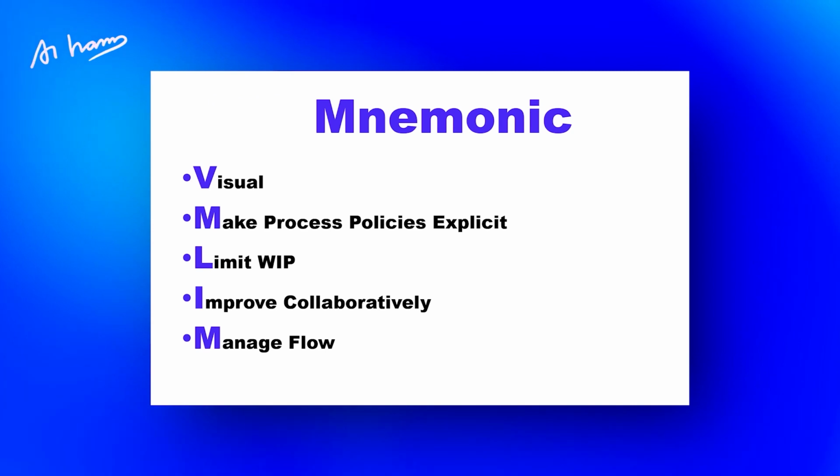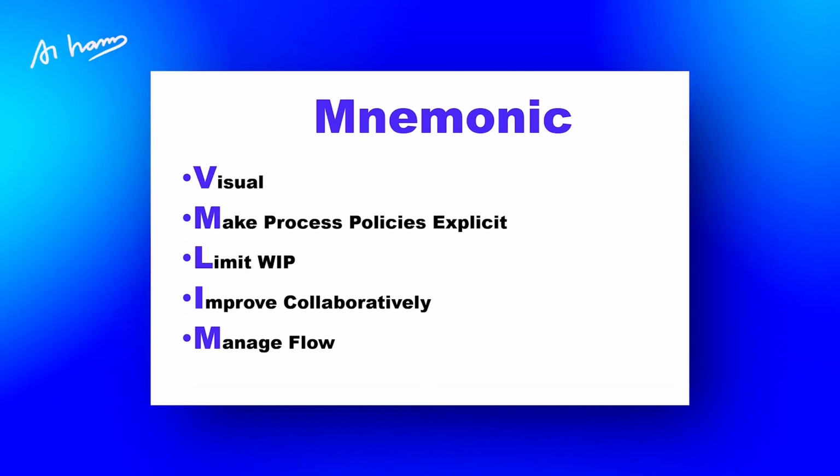Next thing is make process policies explicit. One of the principles is, you make process policies like, okay, fine, we are going to write the acceptance criteria, we are going to follow the user stories written in a particular format. Every time updates are there, people are putting their comments, right? The test trails and the test cases will be added into Jira. Everybody will update the Jira. We'll put the dates on the Jira. We are using this Jira board for the Kanban flow from left to right, right? And everything. So we are making some explicit process and policies.